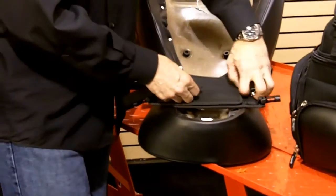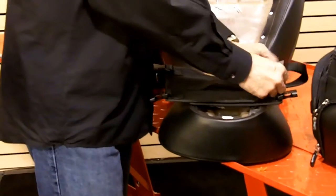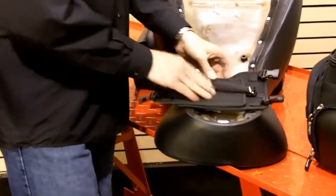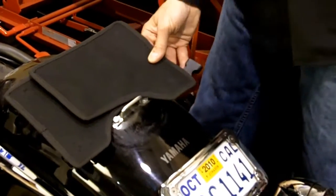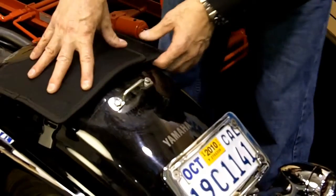Now we take and lock our seat in place, lock the mount in place with a piece of Velcro or with the double D rings. It can be mounted both ways. I want to check and see which is the best way to mount it, either forward or backward. Depending on where you want your bag, you notice how it has a cutout here. That way we can mount it farther back. But today I'm going to mount it forward.